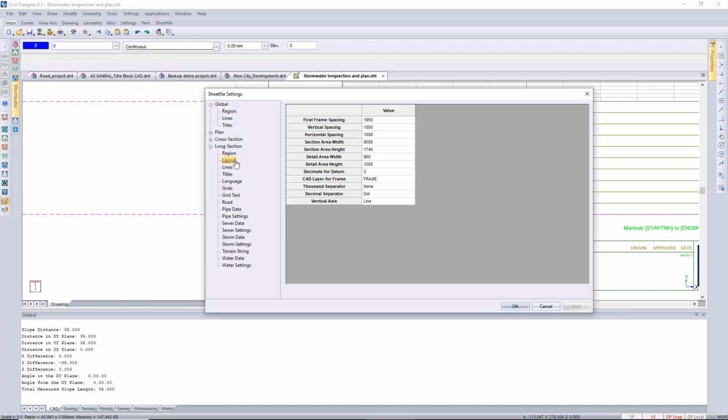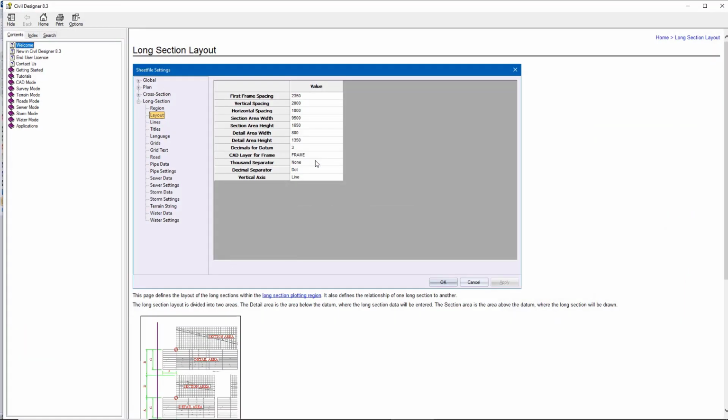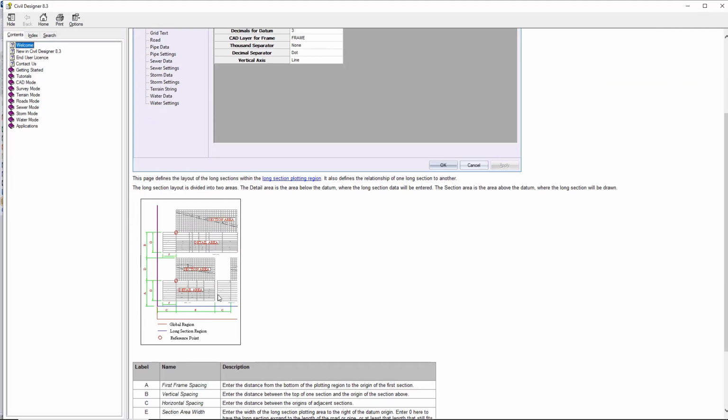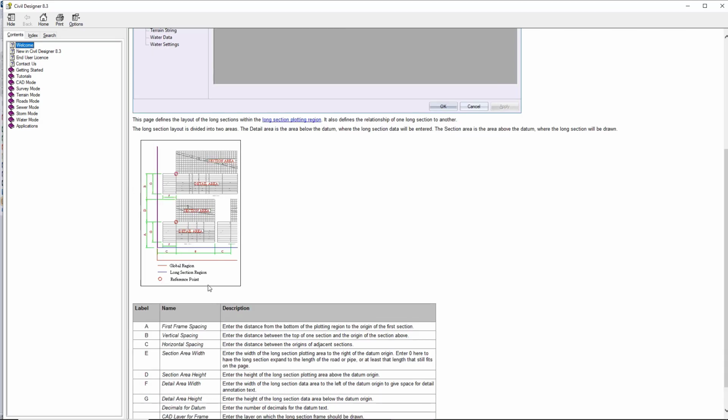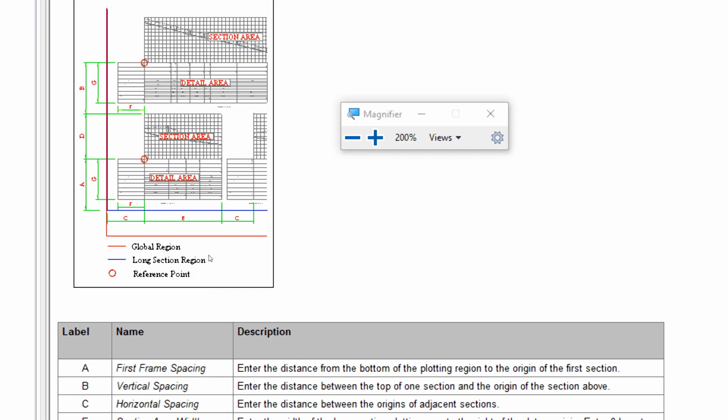So in the long section layout, I'm just going to press F1 to launch the help file, so we can have a closer look at these distances that we're working with. I think I'm just going to use the magnifier just to have a closer look.